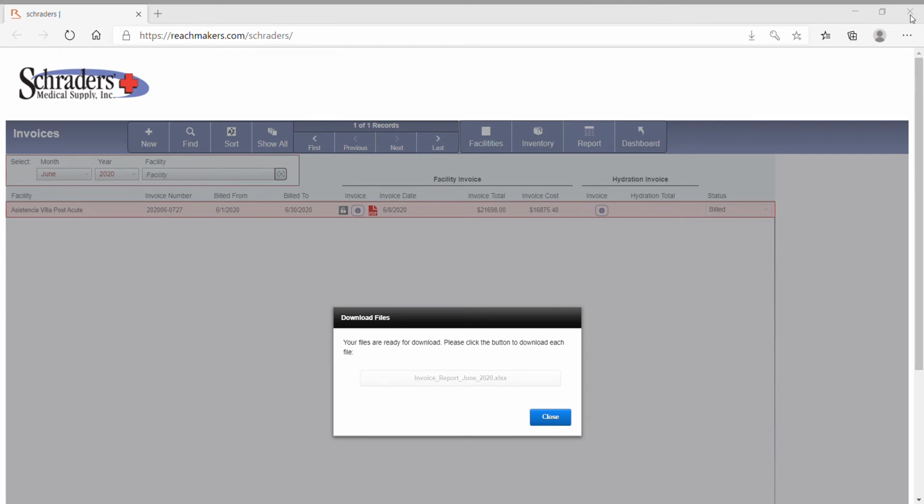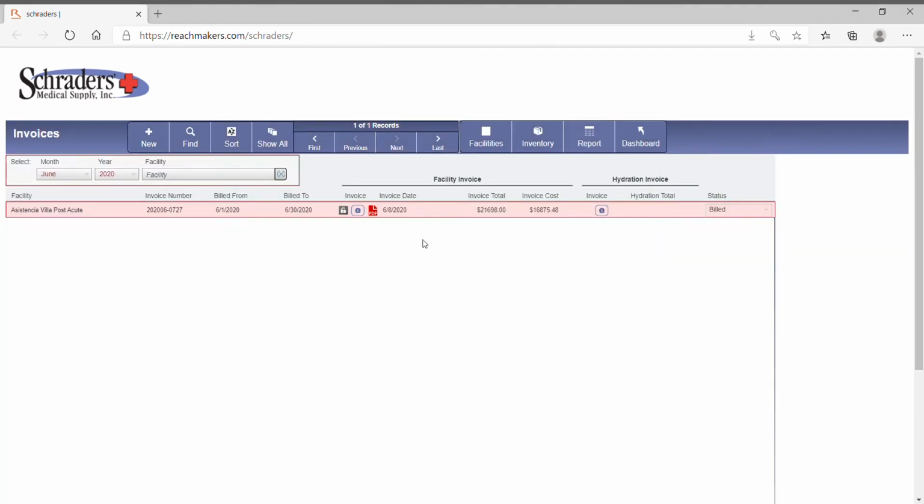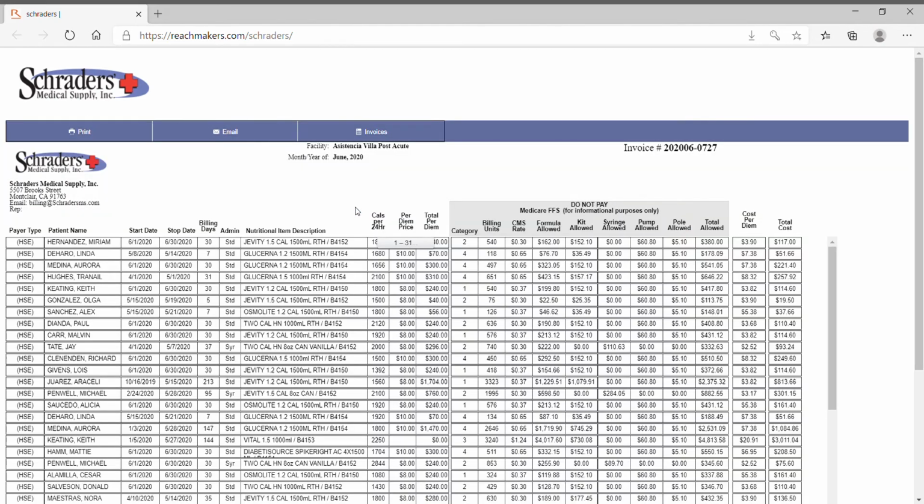So that's an issue. So as you can see, the totals are completely different. So that creates a problem. Also, when I tried to go into the invoice again, it would allow me to email it. It did not allow me to print it. So if I hit print, it just does nothing. It doesn't go anywhere. So that's another issue.